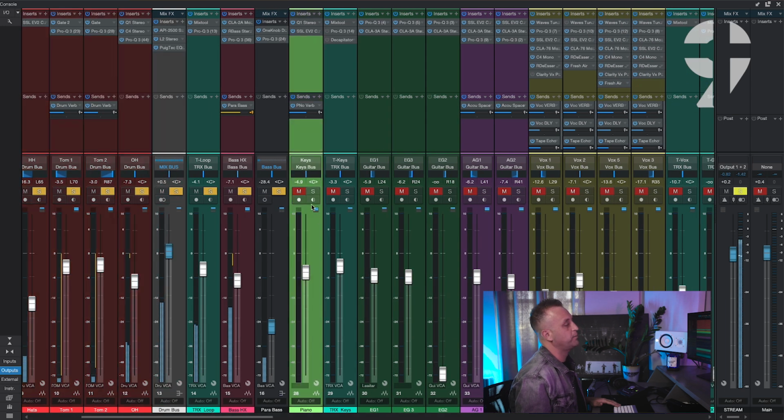Our piano comes from a piano sample. We use Keyscape, and that's run into MainStage, and we have some pads and things like that run through MainStage and operated with a nano controller up on stage. But you can hear the fullness of the keys here. They sound really nice, and that is a piano sample, played live. And here are the track keys that we have coming in. Little organ there, I guess, right?